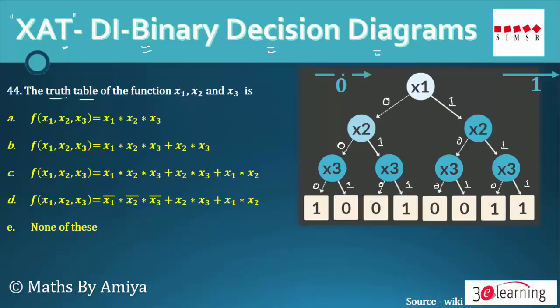For example, what do you mean by 1 as outcome? If we apply 0 and 0 and 0, that means if x1 is 0, x2 is 0, x3 is 0, the outcome is nothing but 1. Same, if we apply x1 is 1, x2 is 0 and x3 is 0, the outcome would be 0. So which algebraic function is giving the same outcomes?